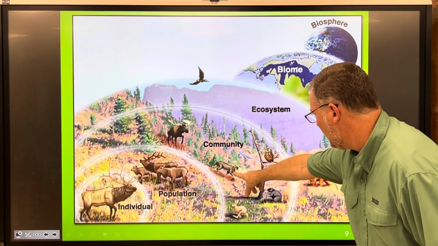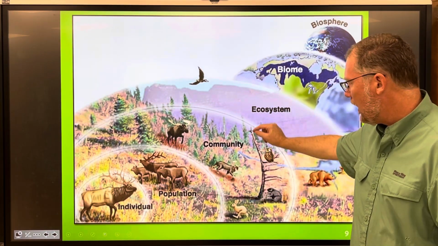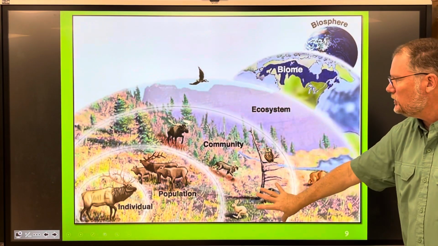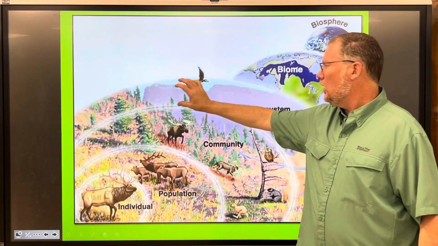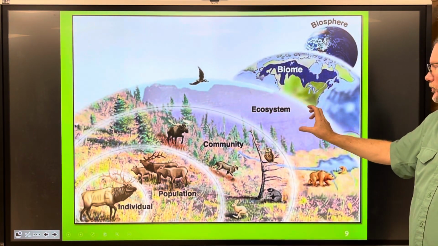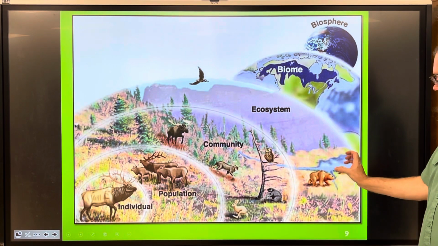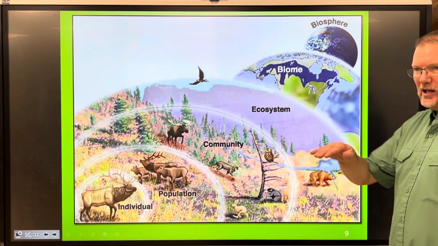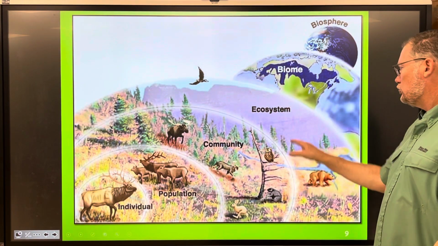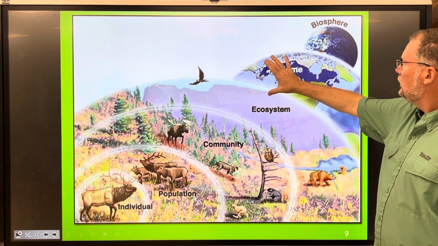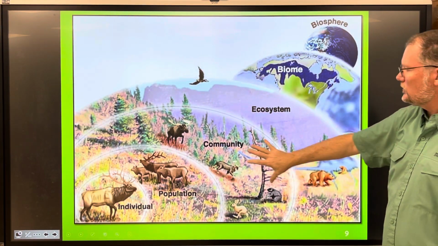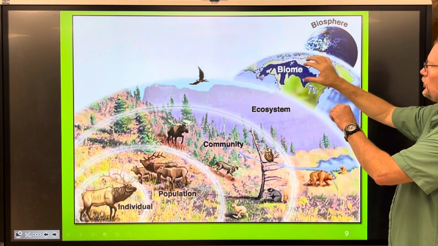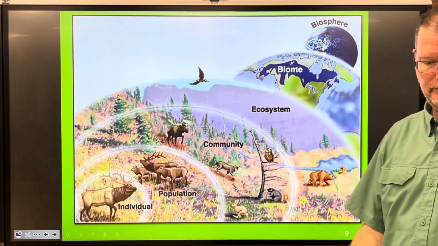is that supposed to be a mountain lion? Okay, an owl, a beaver, a rabbit, and a moose, all living with the elk. That's your community. And then the ecosystem would be a mountain or boreal forest ecosystem, or even alpine tundra is another. Alpine meaning mountain, tundra meaning cold, but there's trees here. Anyway, and then the biome, and then the biosphere. Okay, so the biome is where this type of environment is all around the planet, and then take that, combine it with all the other biomes, and you have the whole biosphere.